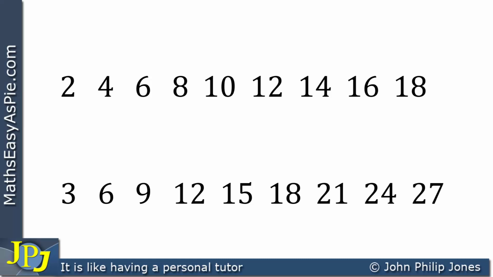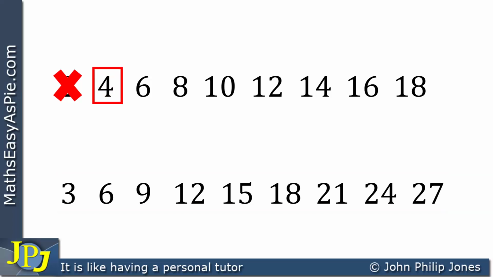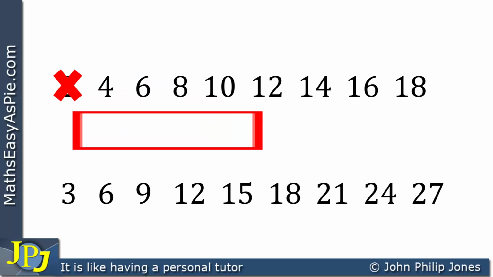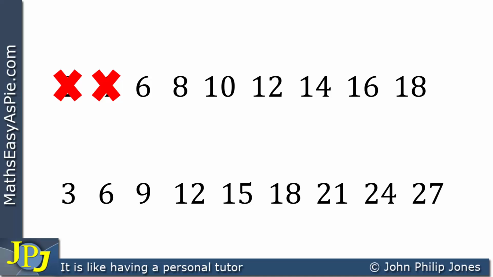And the first thing I'm going to do is to look at this number 2 and ask the question, is this 2 in this list here? And the answer, it isn't. So I will put a cross against the 2. And now I'll go on and ask, is this 4 in this list? Now, if you scan the list, you see it isn't, so I'll cross out the 4.